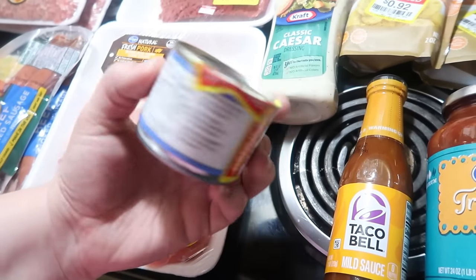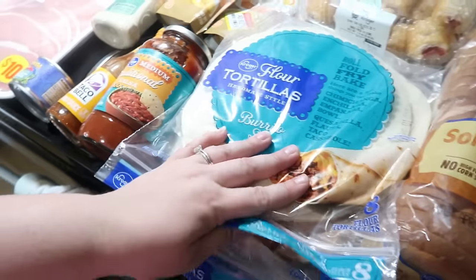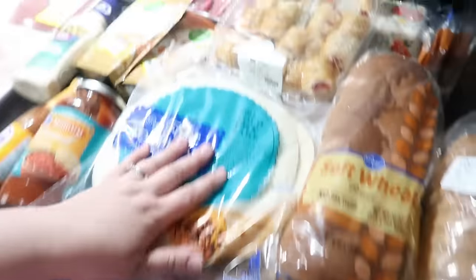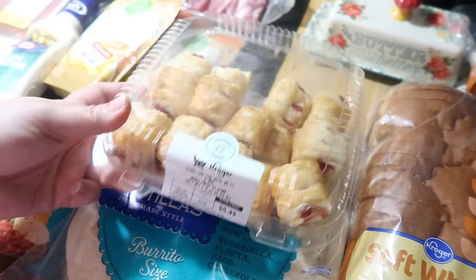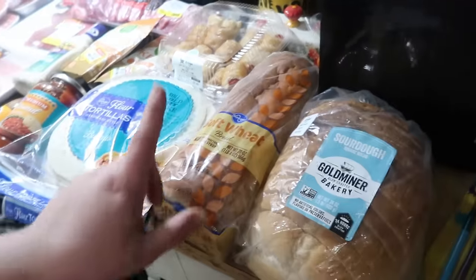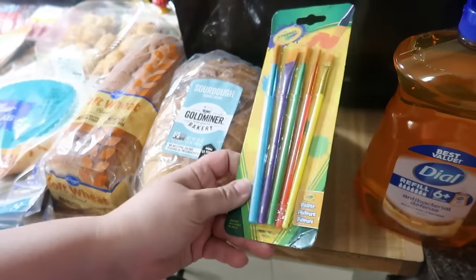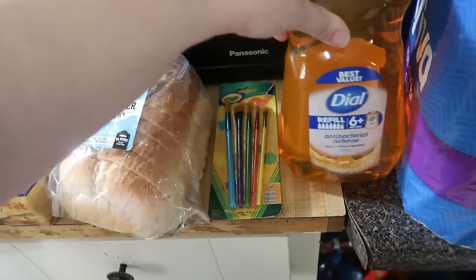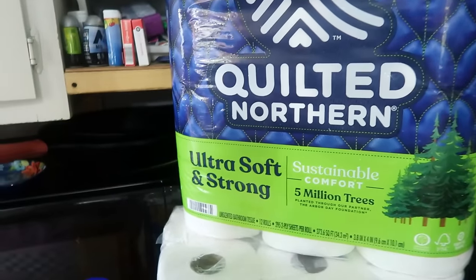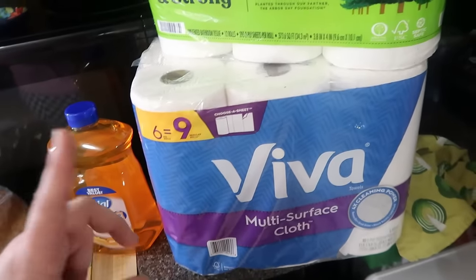Found a marked-down can of hot fire roasted diced green chilies for $0.90. Picked up Taco Bell sauce, salsa, and a bunch of flour tortillas — at least two packs for Andy's breakfast burritos, at $1.99 each. These little strawberry cream cheese turnover bites were on clearance for $3.18 and Lily wanted to try them. Also got soft wheat bread, sourdough bread, paintbrushes on markdown for $0.93, antibacterial dial soap for $6.99, quilted northern toilet paper for $9.99 after coupons, and Viva paper towels for $6.49 after a coupon.